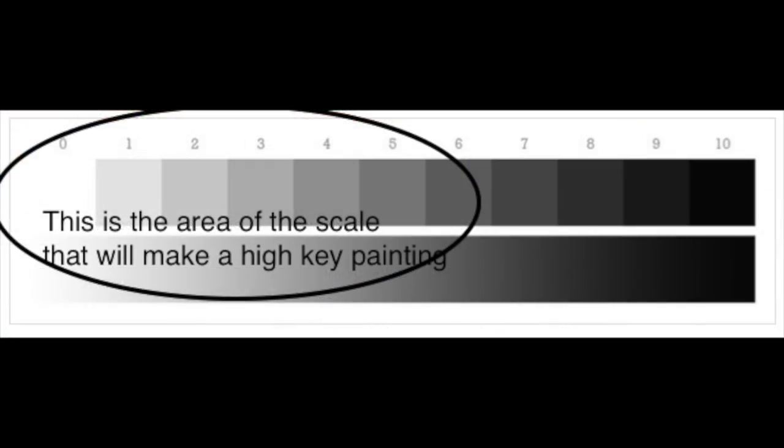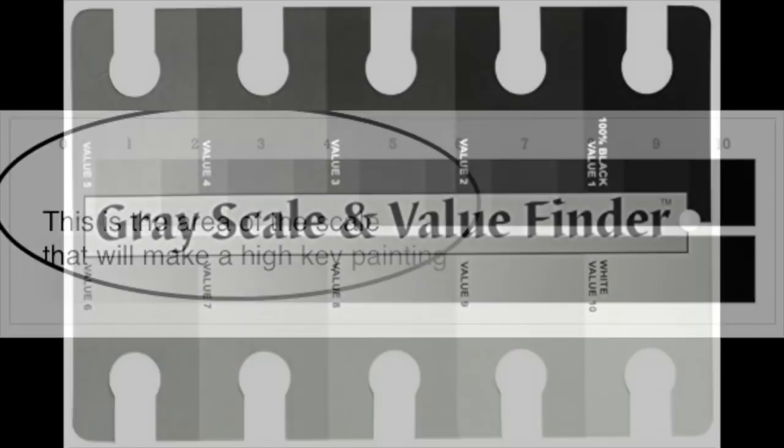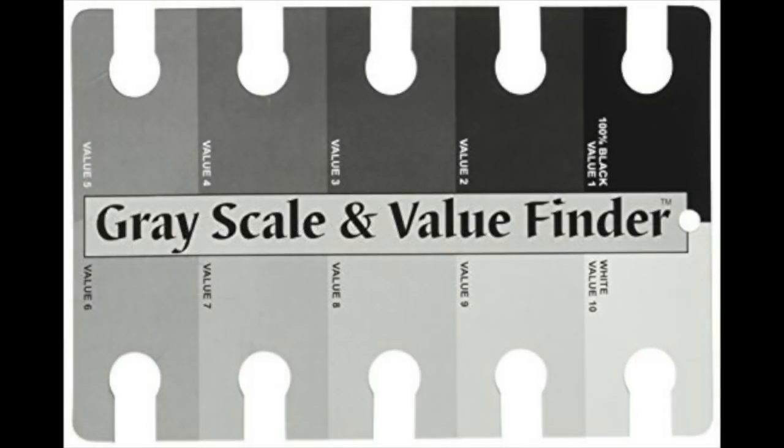Now first, let me describe what a high key painting is. It's the area that is the lighter side of the value scale. Now, unfortunately, this one is numbered from 1 to 10, 10 being the darkest, but that's not really correct. This is a grayscale and value finder, and it shows you the values from lightest to darkest, but the darkest actually is value 1. I know this is very teeny, but value 1 is the darkest, going all the way around the value scale to the lightest, which is value 10 on this. So the lighter values are the higher numbers on the value scale. Don't let that confuse you.